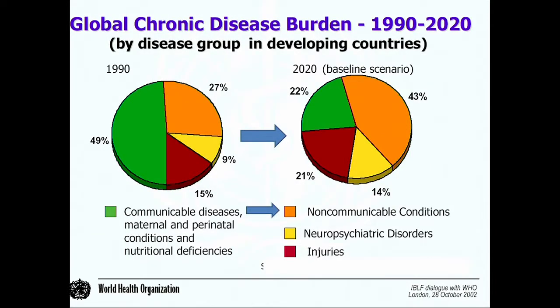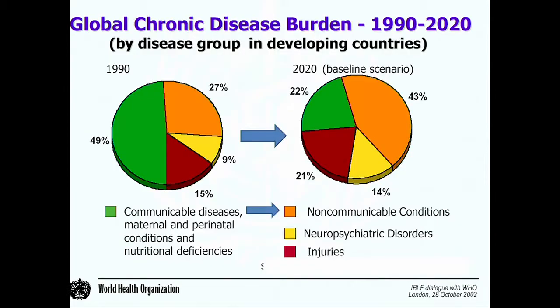Now, this WHO analysis of the global burden of disease has really influenced the way we allocate our funding. If you look at the 1990 pie, you'll see that about half of the global burden of disease was in communicable diseases, maternal and child health, and nutritional areas. However, the other half, which was largely neglected for decades, was in the non-communicable conditions, including neuropsychiatric disorders and injuries. If you look at funding during this period, almost all of the funding, and really going back 50 years, has been in that communicable disease area. So that when you go to institutions in these countries, even if they're very advanced and mature research institutions, most of the researchers have been trained in infectious diseases and not so much in the non-communicable diseases.